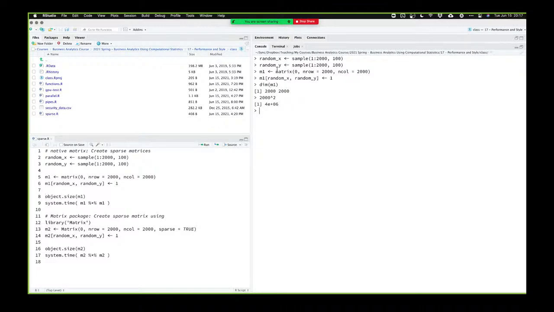However, it's mostly zeros. I've just assigned 100 random values to be one. So out of a space of 4 million, there's only 100 actual values that are non-zero. It's a sparse data set.